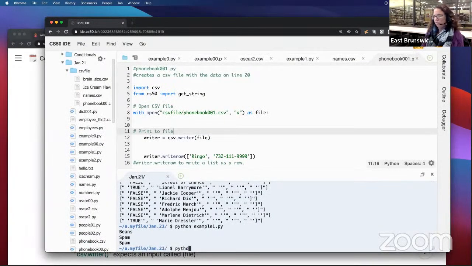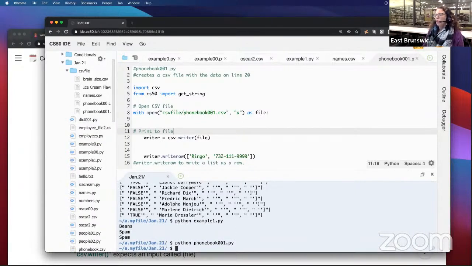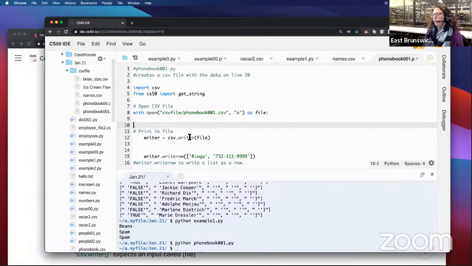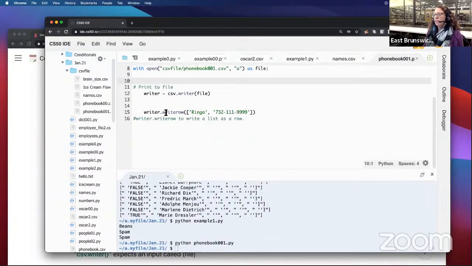If you haven't run it, Python phone book 001 py, and it's supposed to create it. So what should it write? The writer is creating the writer, then it's writing in a row, Ringo, and then the phone number.